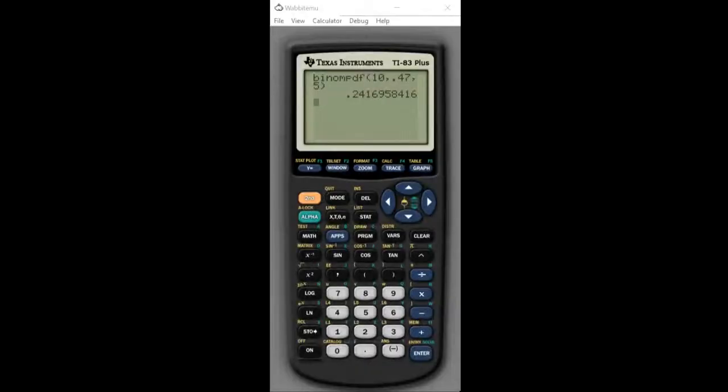So I'm going to come back. I'm going to pull up my calculator for you guys. Let me get it going. Here we go. And, okay, notice you can see it. So, look, we're going to do the same thing. We're going to go second, bars. We're going to scroll down. That's PDF. I want the next one. I want the CDF right here. So I'm going to hit enter, and everything is going to look exactly the same. 10, comma, 0.47, comma, 5. I'm going to hit enter. There we go. Notice the number that we came up with, 0.69.